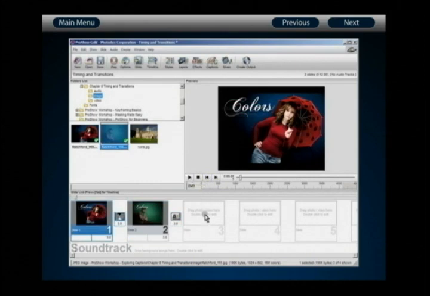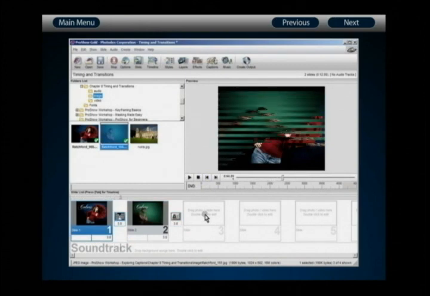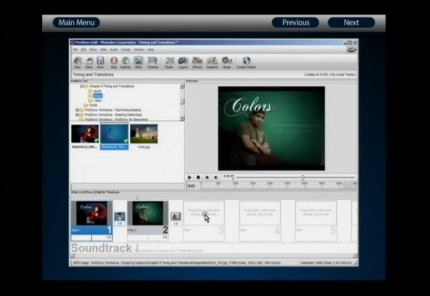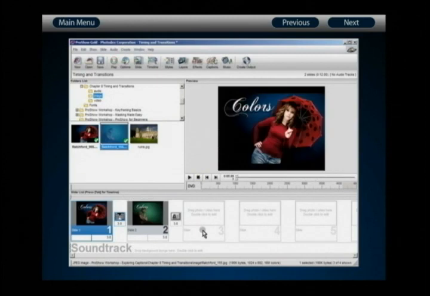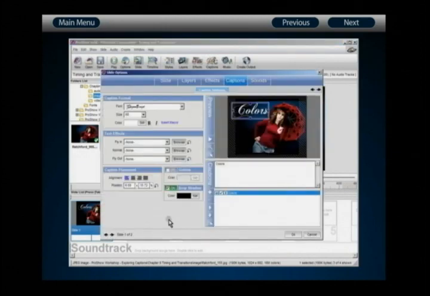Now we're still not quite there yet. Watch what happens. If I play this back, we can see the first caption and then it disappears. We have our transition, and then the second caption appears. To avoid this, we have to make the caption become part of the transition. To do this, we can open the options for the first slide, and you'll see that there's a third icon that's just to the right of the visible icon. And that is whether the caption appears above or below the transitions.